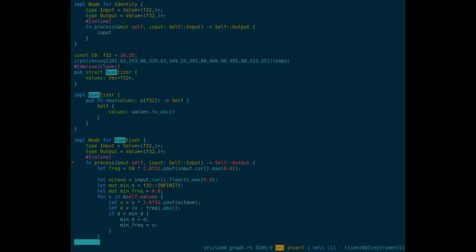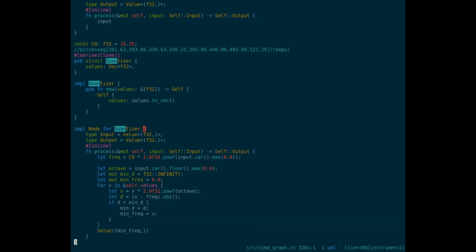So having done that, I now have min-freq, which will contain something, since we start with a min-d of infinity, assuming there's any values at all in that list, there will be something other than 0 there. Even if it's 0 in the most degenerate failure case of a badly configured quantizer, then the output's just 0, and that's garbage, but it's fine. Okay, and then that's just my result. That's all I need. And I think that's it. I think that's a quantizer.